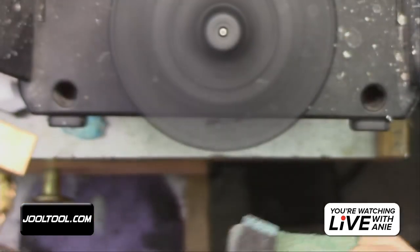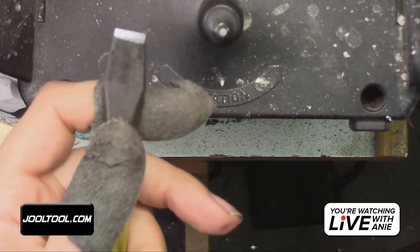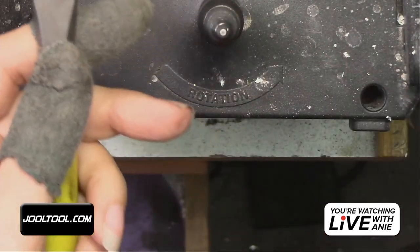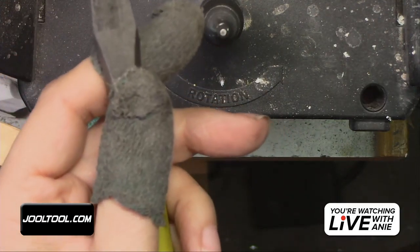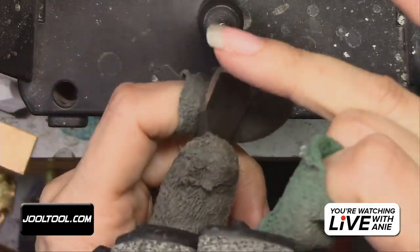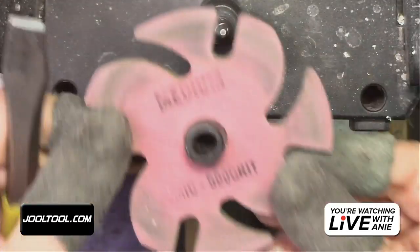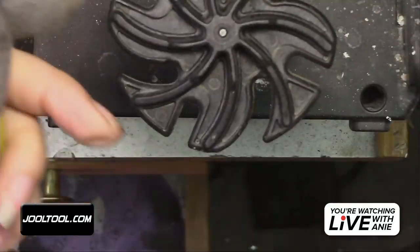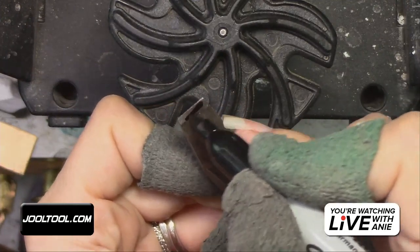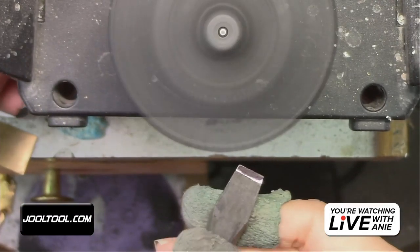Now, if you want to take this to a finer polish, you can actually take two roads. You can go down the road of Trizact, or you can go down the easy road and use the medium Scotch-Brite. The only problem with the medium Scotch-Brite is you don't want the scratch eraser. You don't want to kill that super sharp edge. So because of that, I'm going to stick to the medium Trizact. To keep this super shiny will now translate into a super shiny stamp when I hit it.